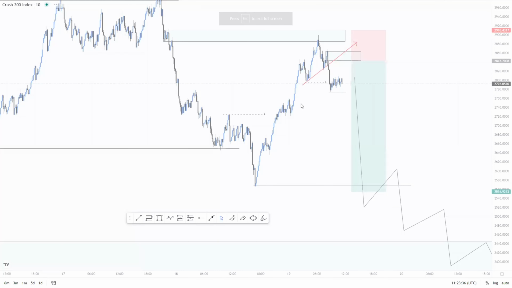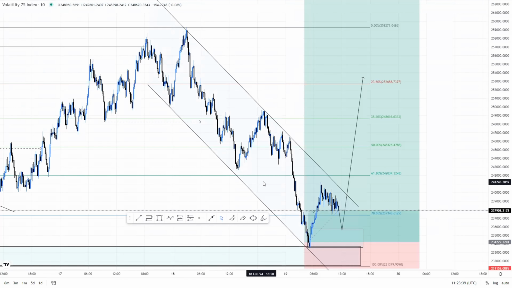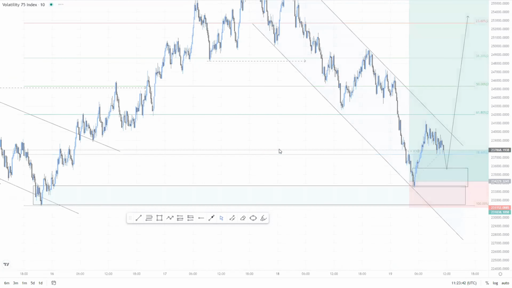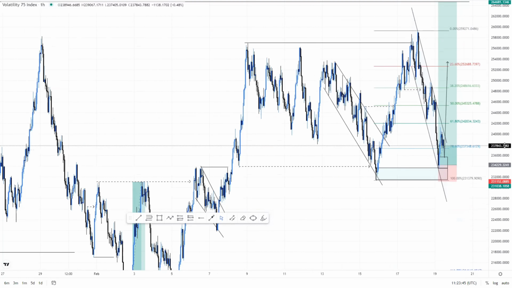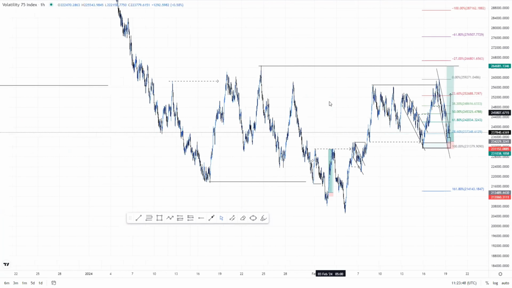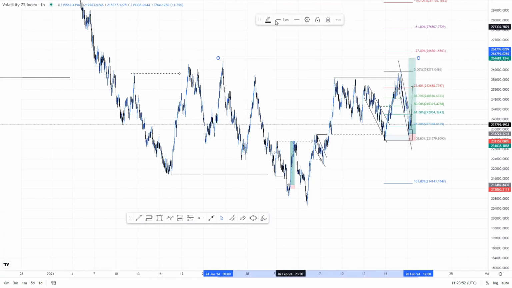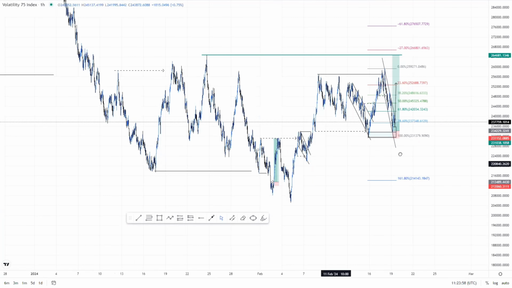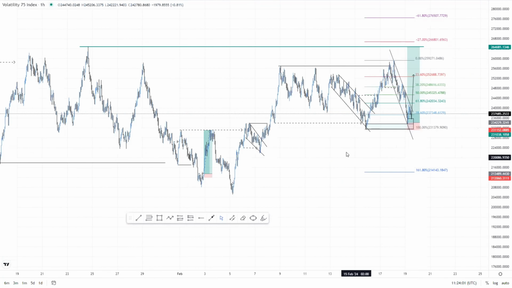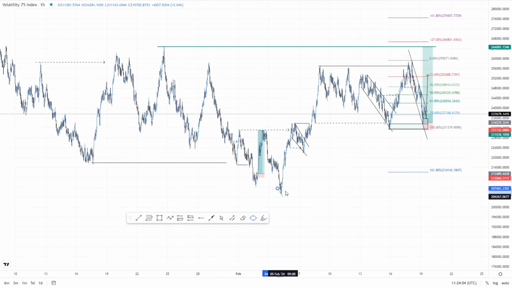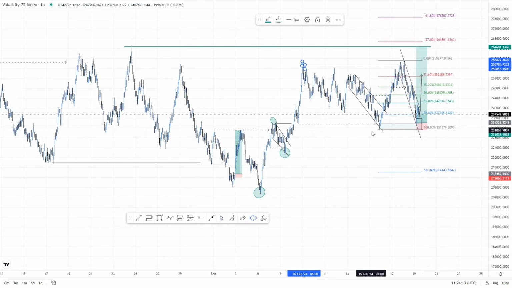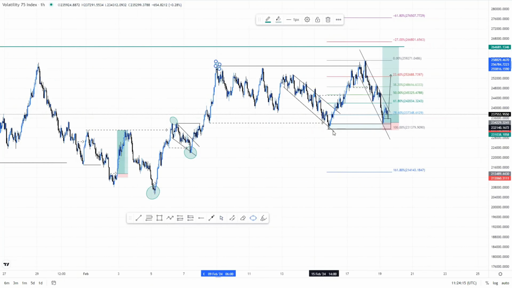Then Volatility 75, I think I did speak about it, that we are currently still bullish. All you need now is to get a buy entry because we haven't changed our major character, of which I'm anticipating the change there. We're still bullish inside, so I'm still anticipating them to come, push, and change there. Basing on where we are currently, you can see that they are giving us bullish market structure, higher low. The higher high was here. So they induced here. After inducing here, they also induced to the upside. This is your higher low.